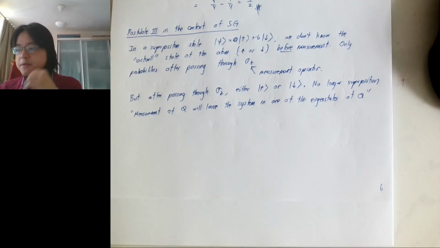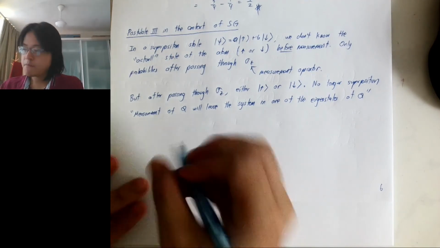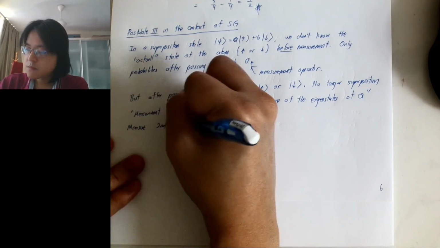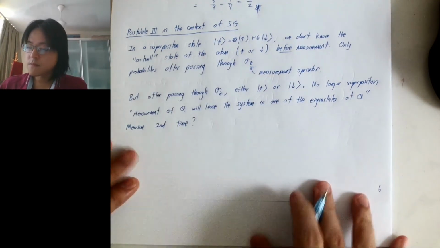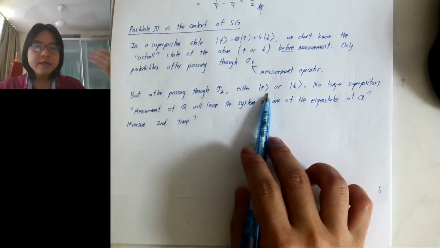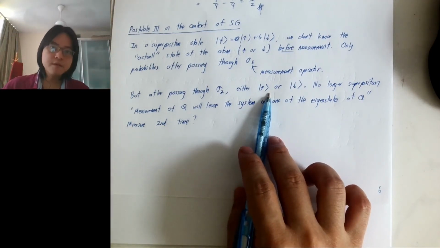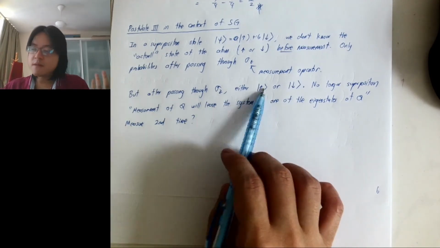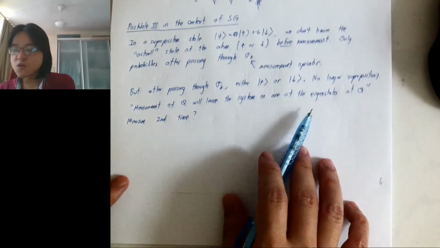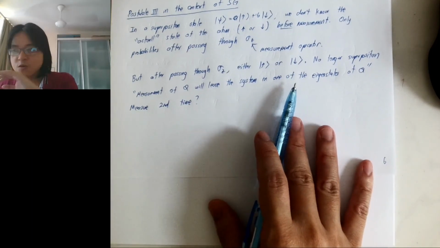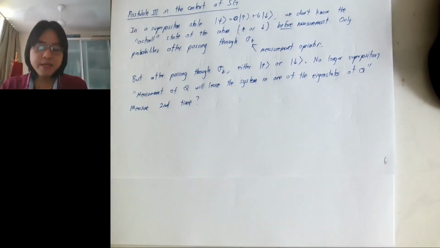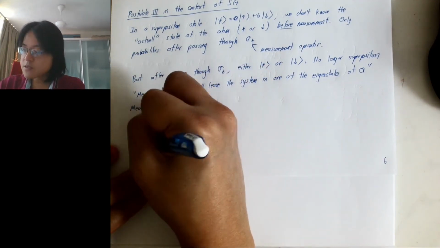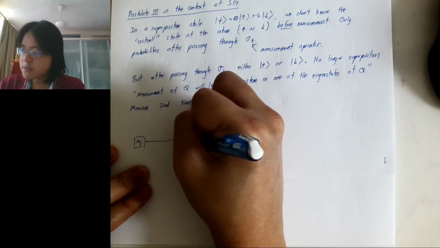So that means what happens if we measure it a second time? Because after measuring there's no more superposition. If it's no more superposition, then if you measure the second time, you get a definite outcome now, right? So it is no longer probabilistic. After you measure, it becomes deterministic now.